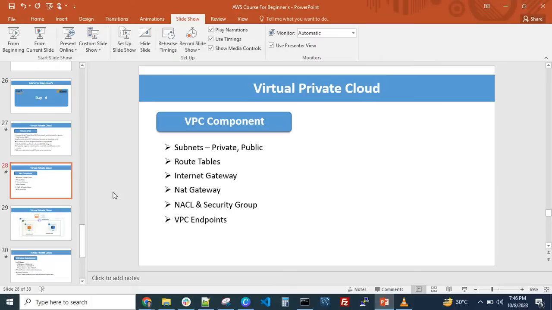And there is one more additional thing, like on-prem. Let's say we have an on-prem data center, and you want to connect that on-prem data center to the AWS network, the VPC. In that situation, a customer organization might use the Direct Connect service or a VPN service.